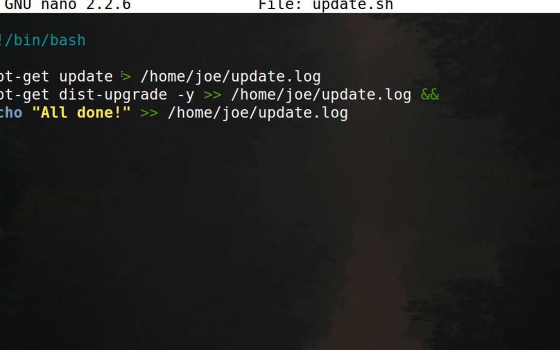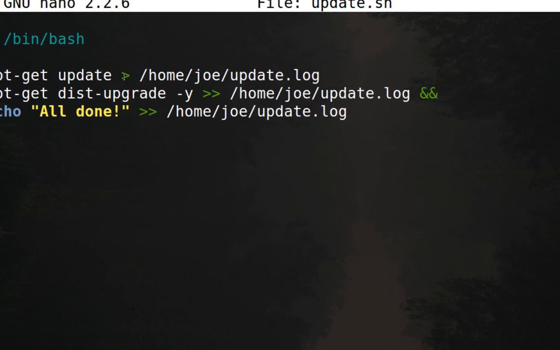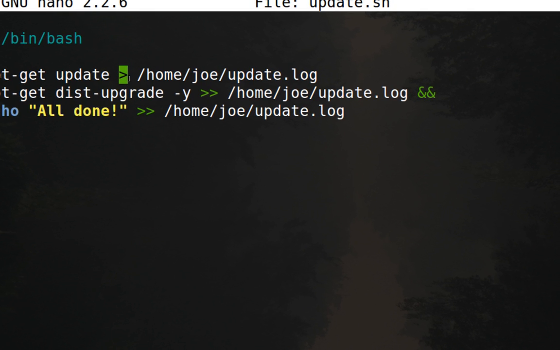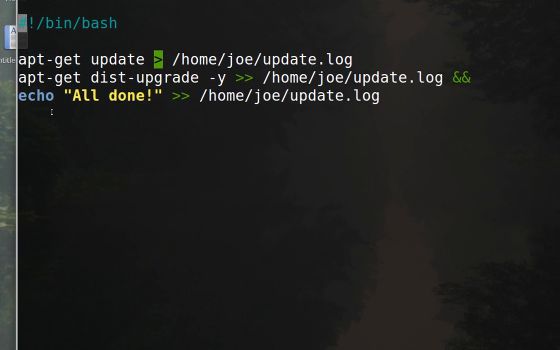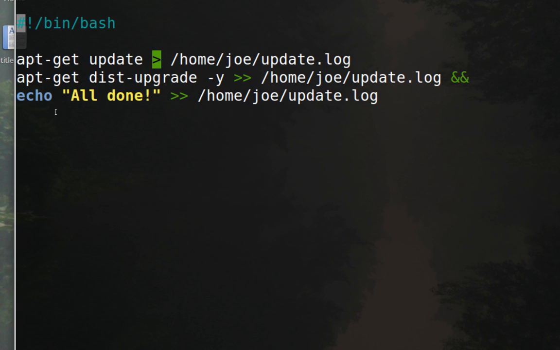And then I'm actually creating a file. I have one bracket here, which means that if this file already exists, it's going to completely blow it out and create another one. And the file that I'm creating is, you know, real creative title here, update log in my home directory.